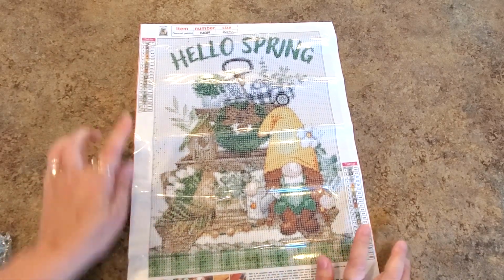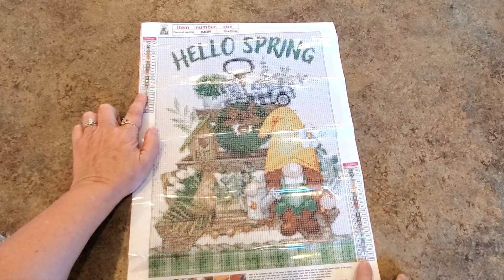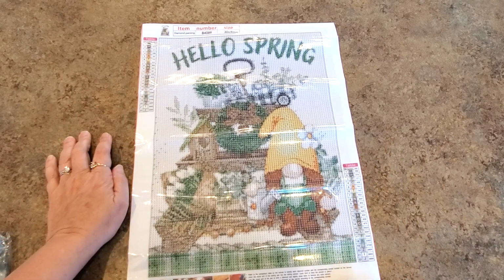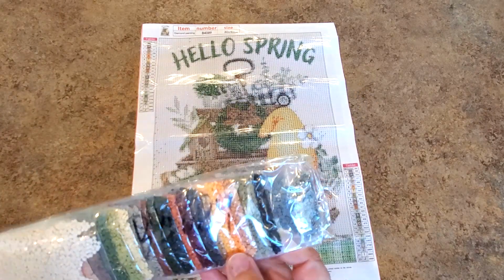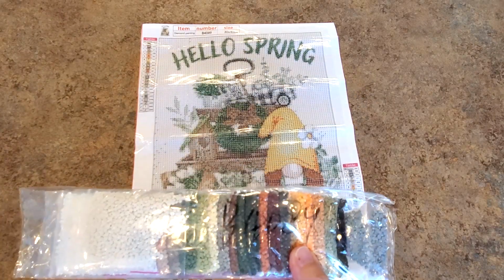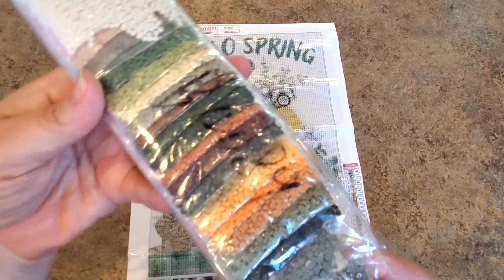It has 22 colors. There's a legend on both sides. DMC codes are included. All the symbols are letters, and look at this. Love this. They're doing this more and more frequently now, and I love it. It's easy to work on something. You can just grab your bag here and you can get going.